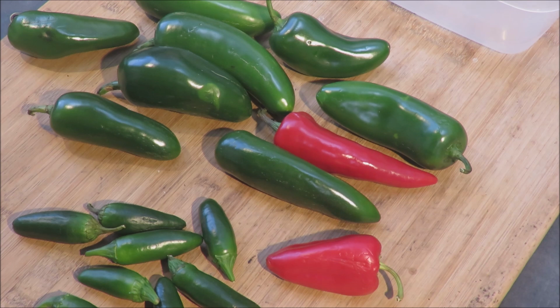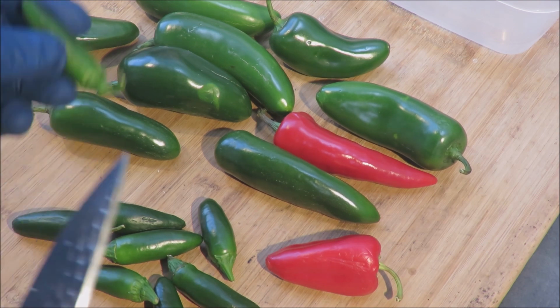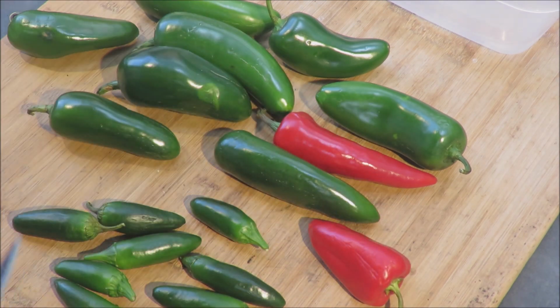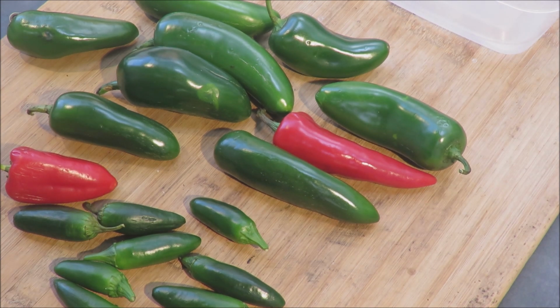Hello and welcome. Today I want to show you an easy way to make pickled jalapenos. My son-in-law Omi grew these jalapenos in his garden. They're small, but they're potent. And then I bought some other ones at the grocery store. I got a couple of red ones just to give it some color. We're going to hopefully pickle up 2 jars of jalapenos.